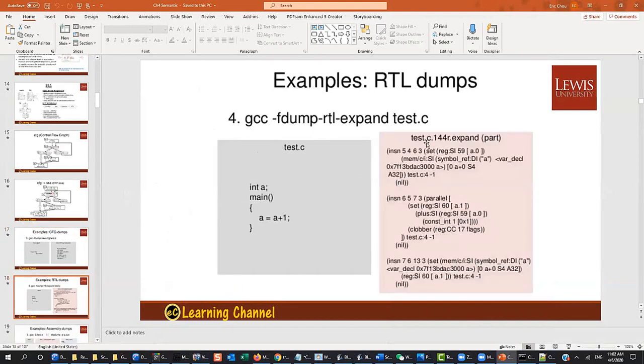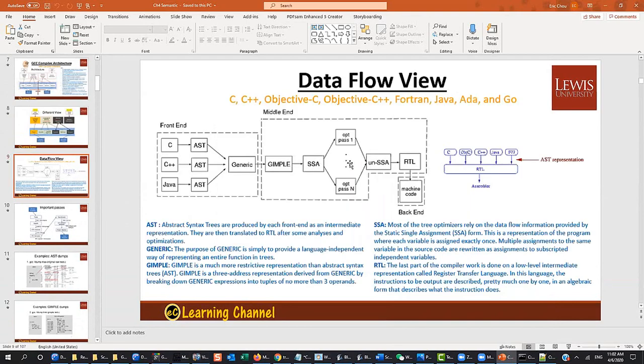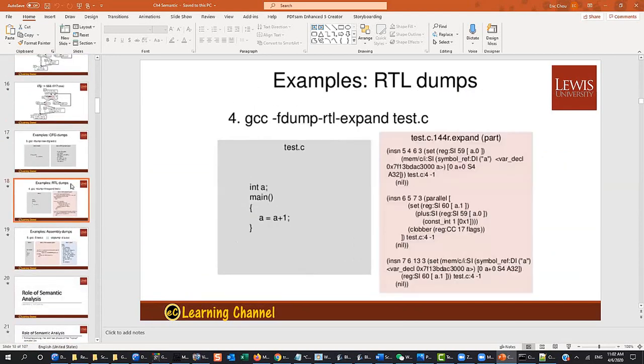And then you go into RTL dump. Okay, so let's try this RTL dump now. So now we do expansion and then optimize and then unzipper, and we are going to here. Okay. So here the next one is this one, RTL dump.